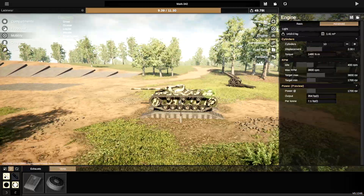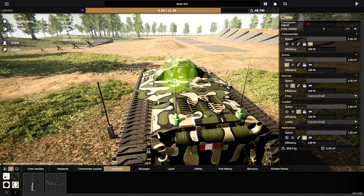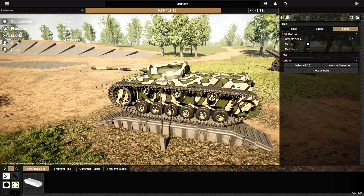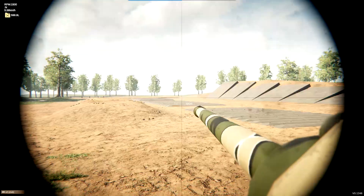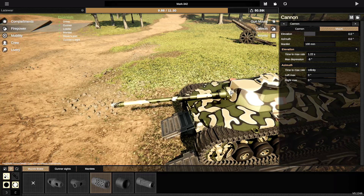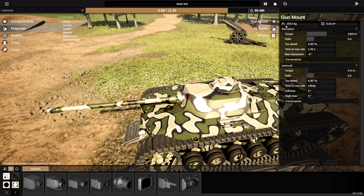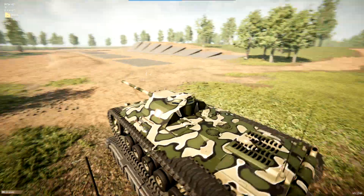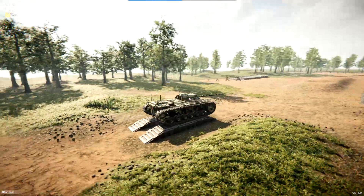Does it move? Yeah. We need a radio antenna — let me get one of those. Antennas, here we go. Stronger suspension would be brilliant too but it's not something we have just yet. They're going to go right there. Mobility — suspension, our tracks. Suspension dampener — diameter of the bar quite a lot bigger, and length of the bar quite a lot bigger too. That's better. Now we need to traverse on the actual gun and then we should be good to go into an actual battle. Azimuth — it doesn't currently have any azimuth but I need it. Gun mount — azimuth, yes. Torque going to be quite high. So now we can aim side to side and up and down. Fantastic. I'm really happy with this — let's go ahead and send it into a mission.